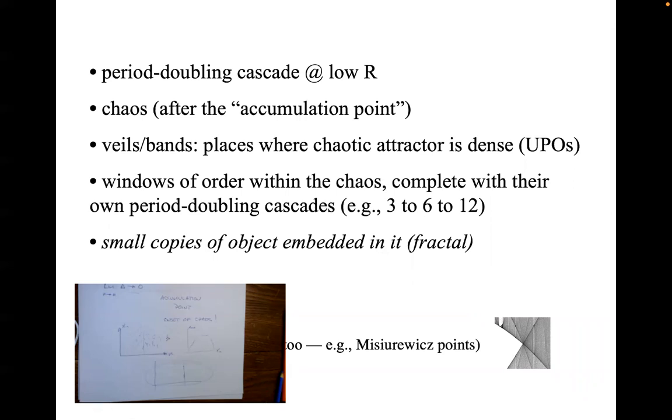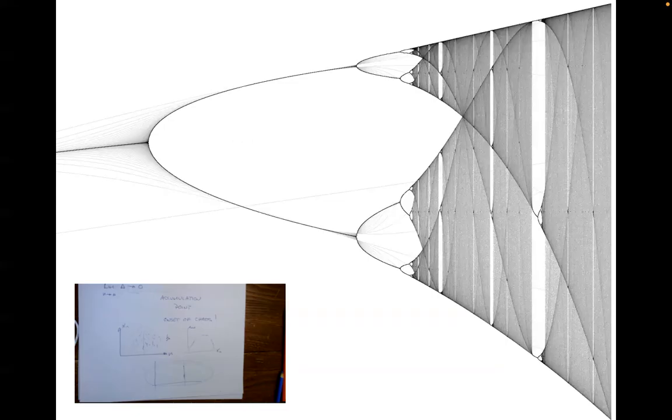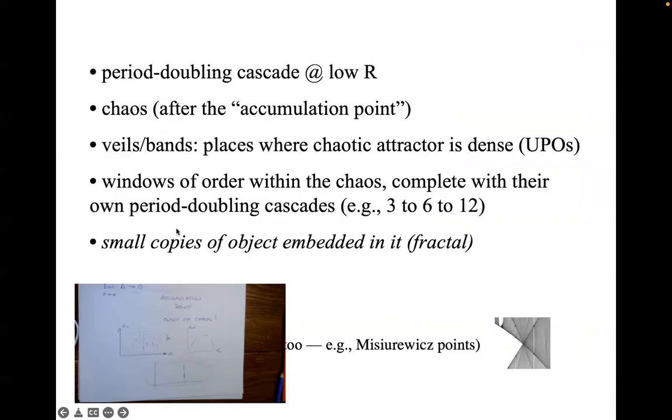And then the last point I wanted to bring out about this plot is that it is a fractal. It is self-similar. That is, if you took this little chunk of it, it would look like this little chunk of it, which would look like this big chunk of it. So you can drill in and drill in and drill in and get smaller and smaller and smaller. And all these things are bifurcation diagrams. They might not look just like the original, because the original is not perfectly symmetric, but the idea is there. So it is a self-similar object. It has small copies of itself embedded in it.